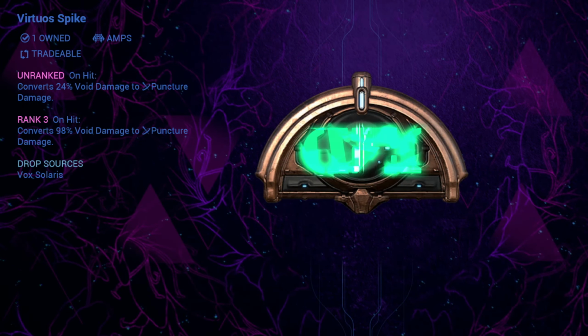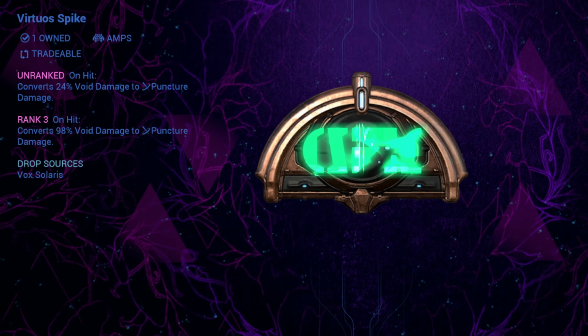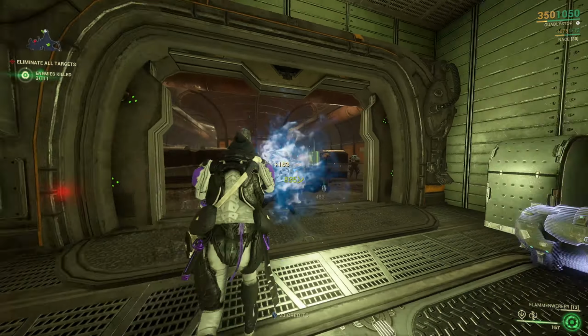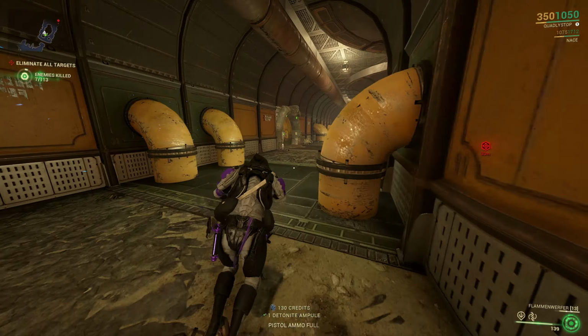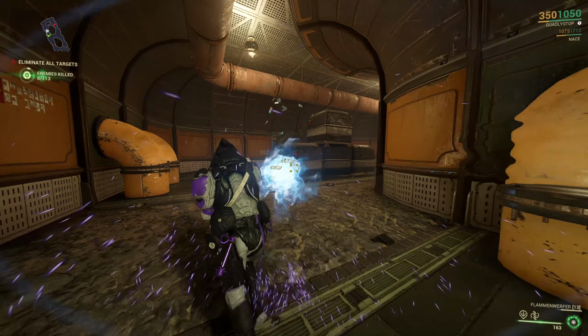Virtuos Spike will convert most of your amp's void damage into puncture damage, which will make your enemies deal less damage if the status effect is applied to them. I don't really see the use of it, but you can use it against some heavier enemies like bombards for example. Just apply status with the amps and then go back to Warframe and kill them. A lot less damage taken.